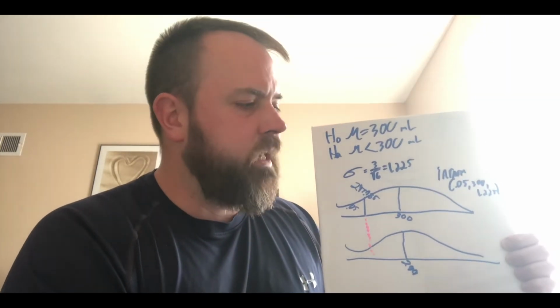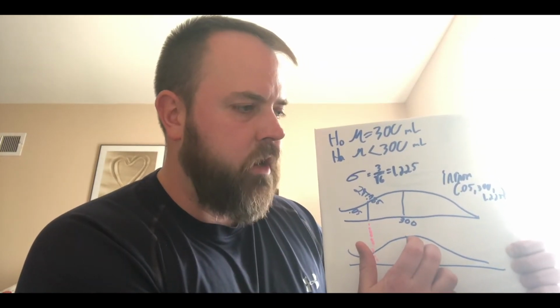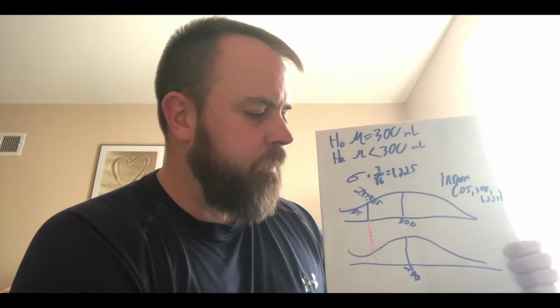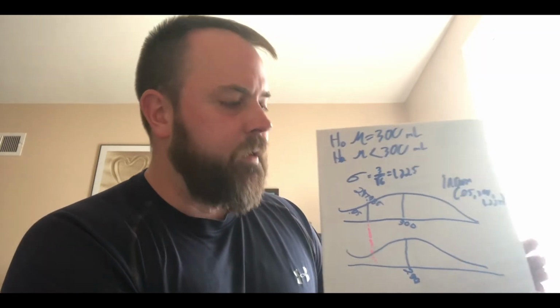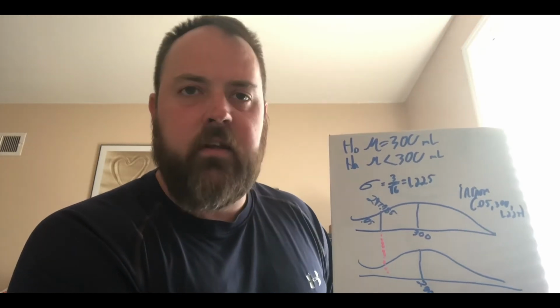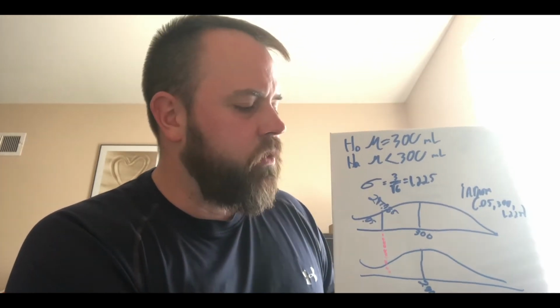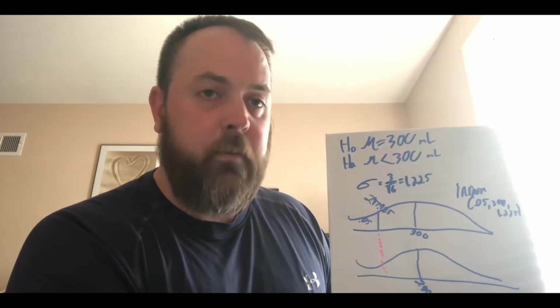Okay, and now what we need to do is find the beta, which is this area over here. We need to find that beta, because remember, power is 1 minus beta. Okay, beta, it's going to be 1 minus beta, so we need to find that beta. And now that we know that the 300 is not true, because we're assuming the actual is 299, that alpha is not worth it anymore. That alpha is not correct. Okay, so now that we're using a different average, we need to find the beta.